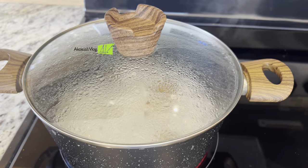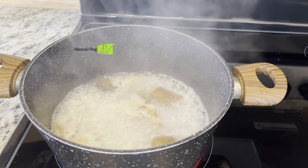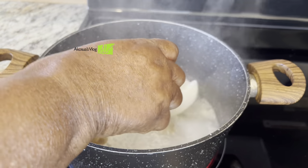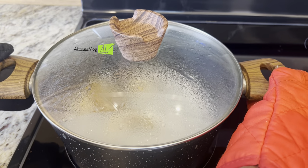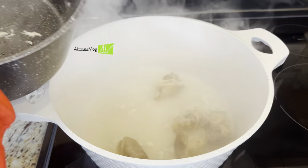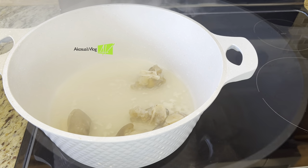Now at 2 hours, it's almost done, so we are going to take it out of the fire and then start with the cooking process. You shouldn't overcook this one because for Abenkwan it takes a little bit long to cook, so it will continue cooking when it's in the soup. So we are going to pour it into a bigger saucepan and then we'll start the cooking process.